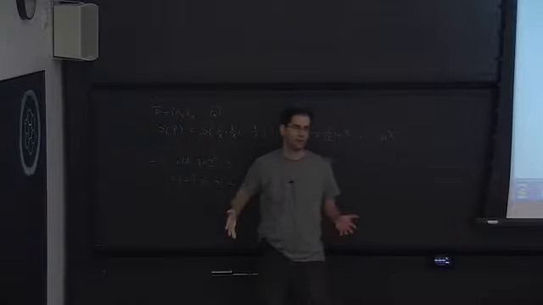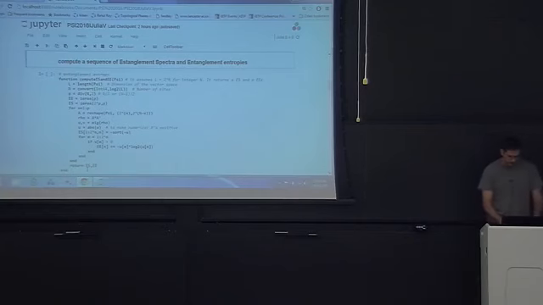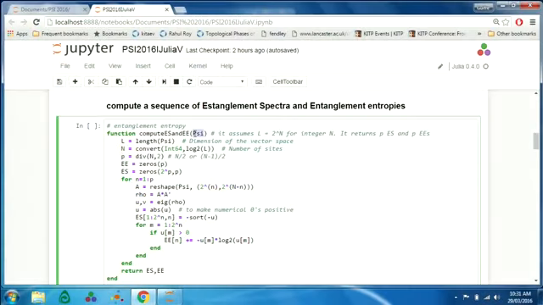So it would be a smaller metric. If we stop at half of the chain, this function will already do everything we need. This function is very simple. Given psi, which is a vector of 2 to the n components, it will look at how many qubits this is, n, and then it will take p, which will be n over 2 or (n minus 1) over 2, depending on whether n is odd or even. And so p will be the largest size L that we want to consider.